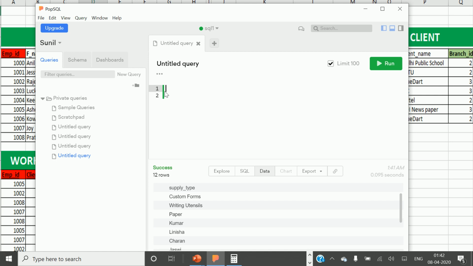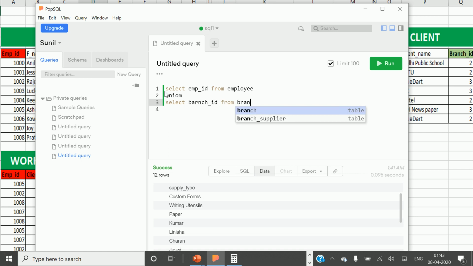Union is used to combine two or more select queries. It is not two only. You can add any number of unions between select queries, and it will give you output. One thing you have to remember when using union, I forgot to tell you: select, let us say, emp id from employee union select branch id from branch.